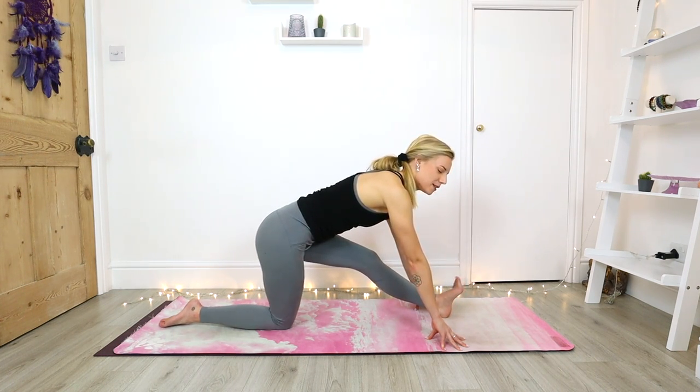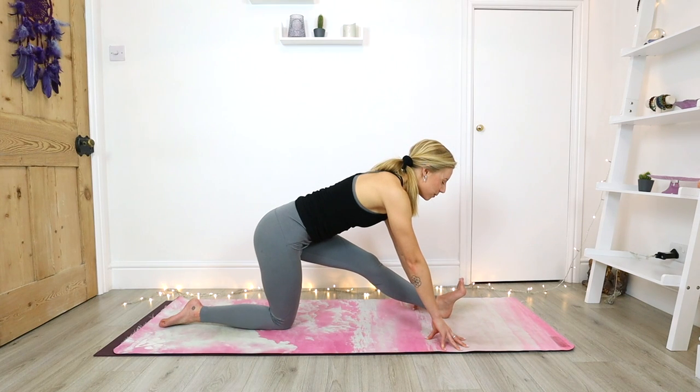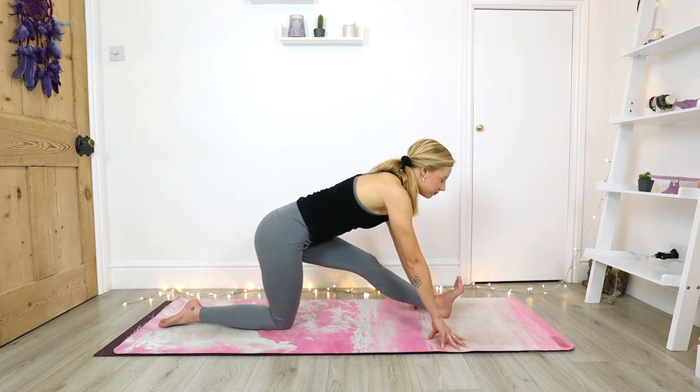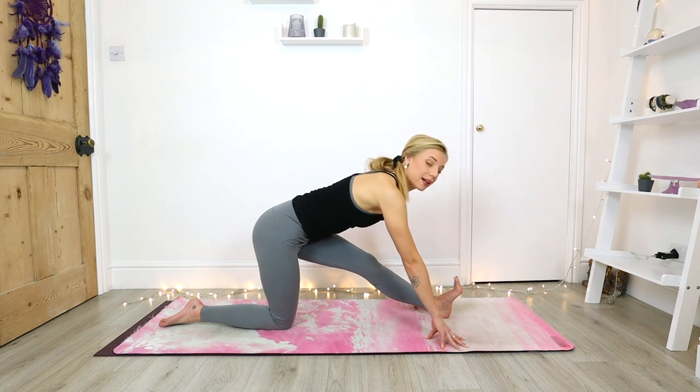And by closing the eyes as well, it helps to keep our awareness on our internal world. Switches us off from the external. It's just the body and the breath here. Perfect. And then from here, bringing the foot back to center, draw the left toes in.